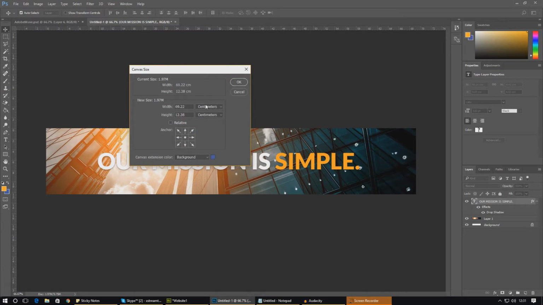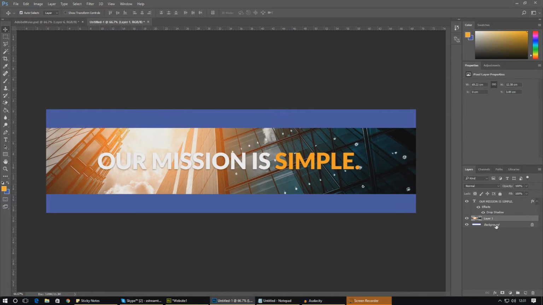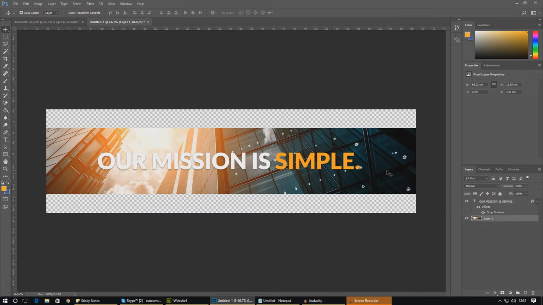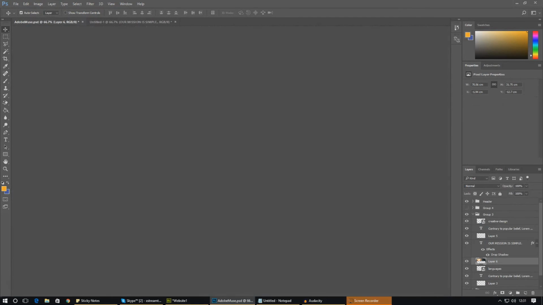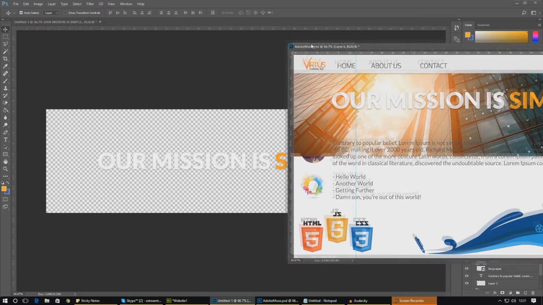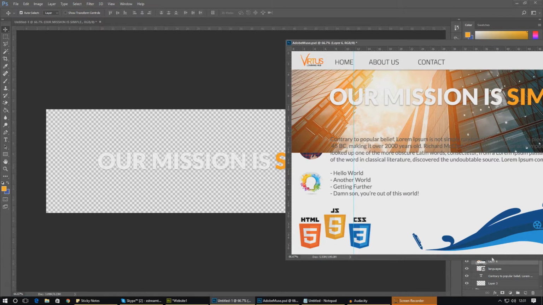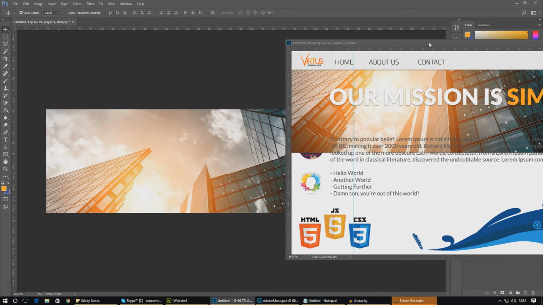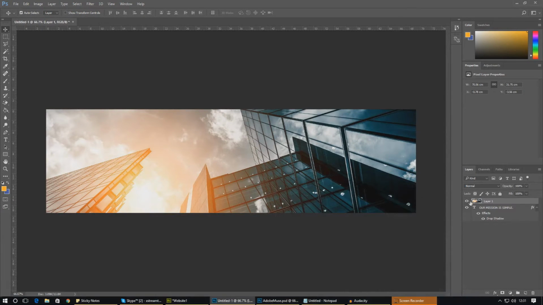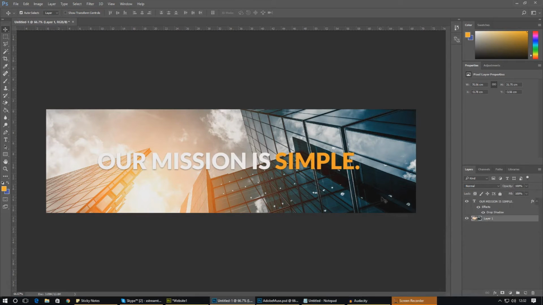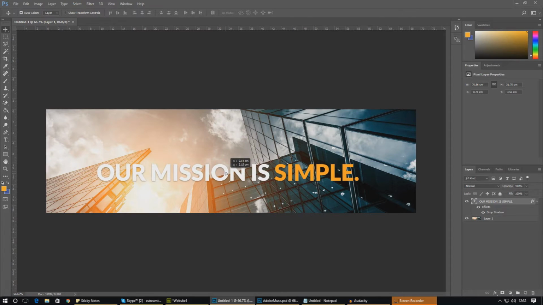and we should get this little pop-up and change it to pixels, and let's just make this a little bit taller. I'm going to change this to something like 550 instead, and we are going to get rid of the background layer, we're going to get rid of this layer, and we are just going to drag in this image again. So click, get the layer selected, and then just drag it into your scene, just like that. And now then, make sure that the background layer is on the bottom below it, and we're also going to make sure the text is slightly down a little bit as well, because we're going to have the menu up top and we want it to be centralized.